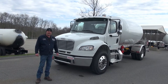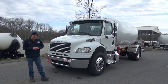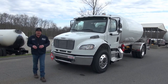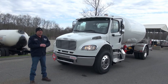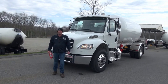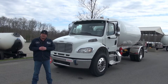Inside, it's loaded as well. We'll get into those features in a moment, but it's got a backup camera, power windows, power locks, power mirrors, and a heated seat. The truck is just a joy to drive. On the back of the truck, stainless steel lower deck, stainless steel oversized meter box. Up front here we've got the strobe lights, and also one on the rear head of the tank for those roadside deliveries — no matter what direction oncoming traffic's coming from, they're going to be able to see you.